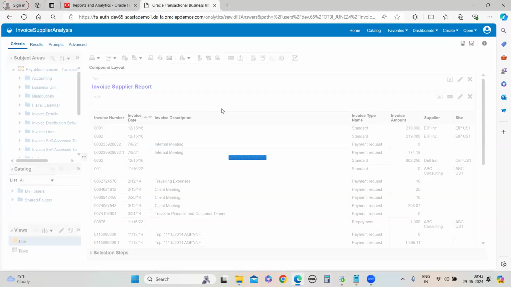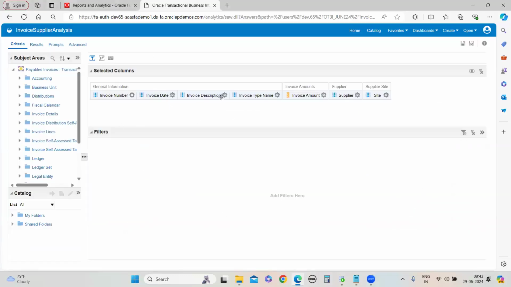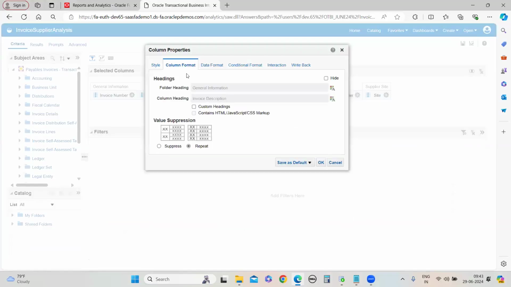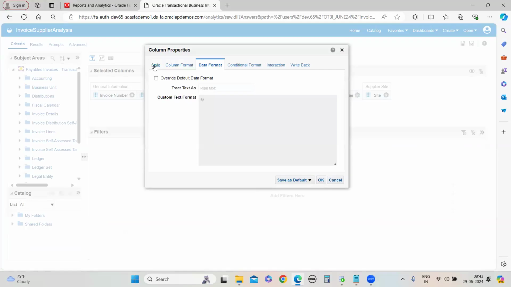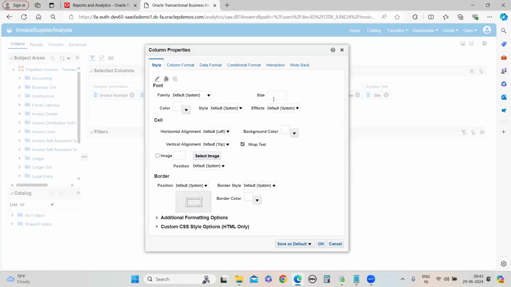If you go to column properties, it will be there. Here column format is there, data format, style. See, this is the size. If you want to reduce or increase the size, you have options. Column size, column color, and column background color can also be changed. So the options are available. We will go one by one, guys.